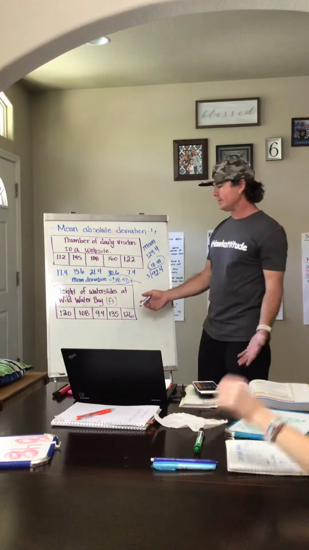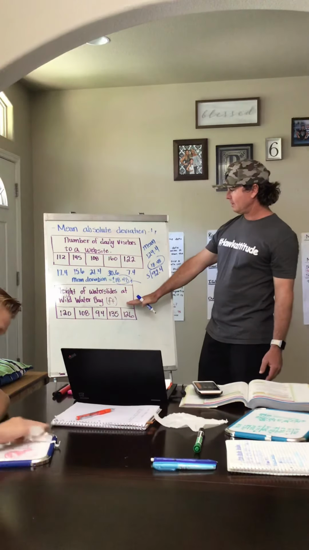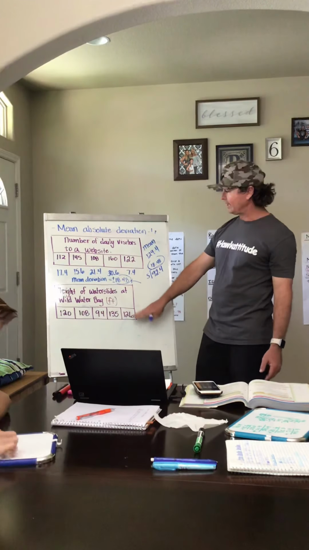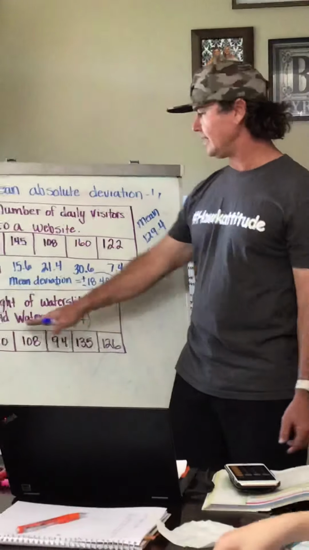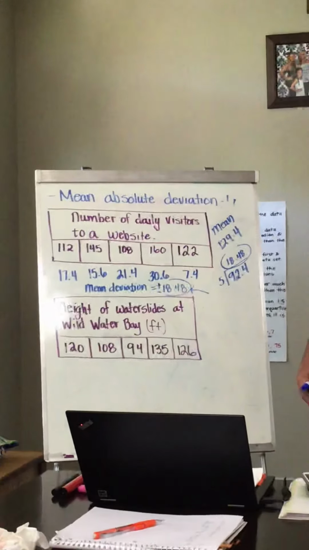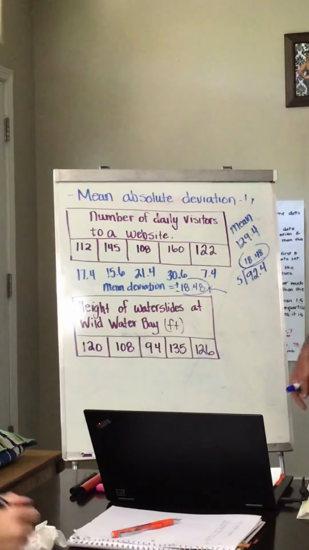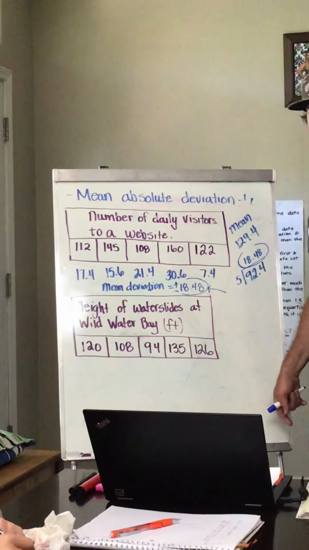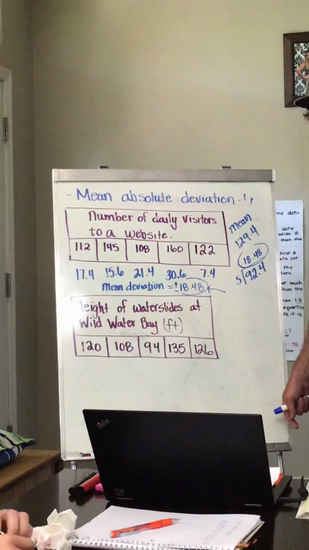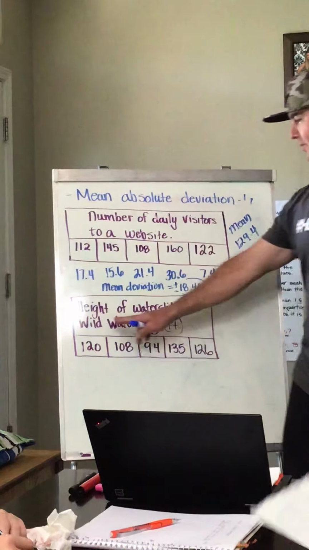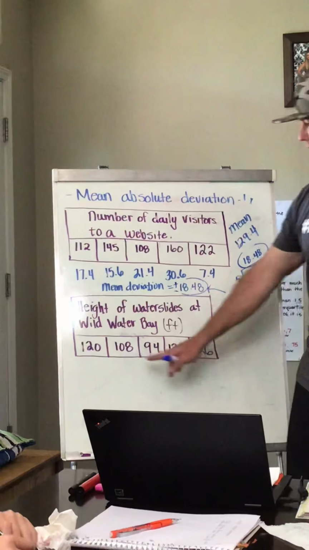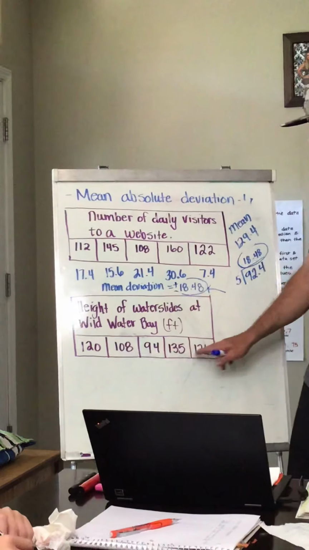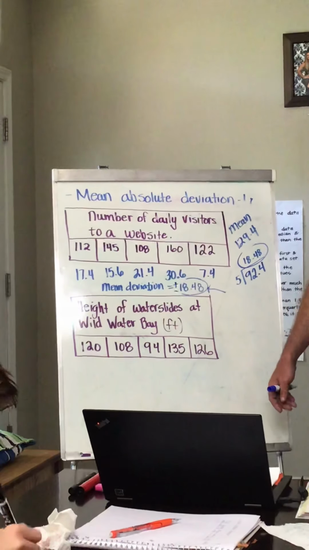All right, let's look at a totally different, same exact type of problem, but we're talking about water slides. The height of the water slides at Wildwater Bay. You guys can think about, we don't call it Clovis Lakes anymore. What do you guys call it? Wildwater Adventures, or whatever it's called. Ours is a little different. But anyways, here are your 5 water slide heights.